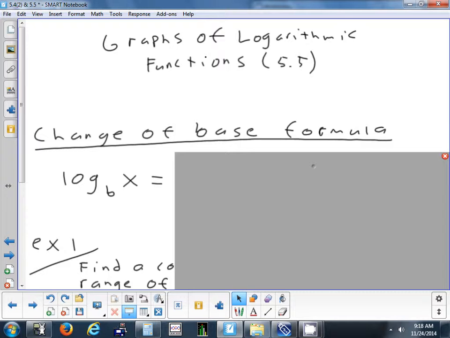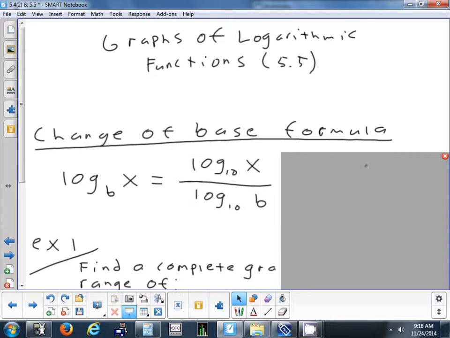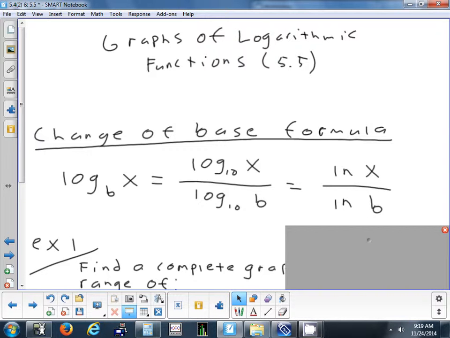Okay, so here's an example, and I'm finally going to show you how you type something in with a different base. We already kind of saw it on that population problem. But the idea is if you have to take the log of x base b, x and b can be any positive real numbers that you want. Remember, you can't take the log of 0. That's undefined. So are negatives. Any positive real number you want. Just take the log of the argument, divide by the log of the base. And it turns out it doesn't matter which kind of log you use, whether you use common log or natural log. I would just pick one way and remember it though.